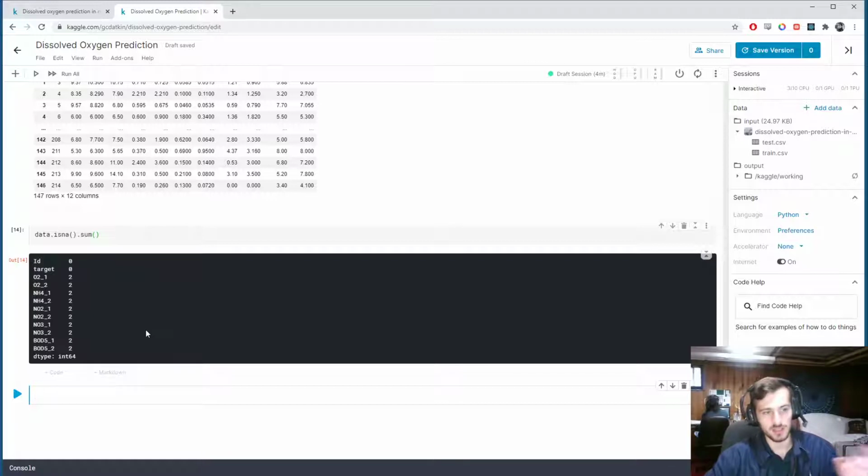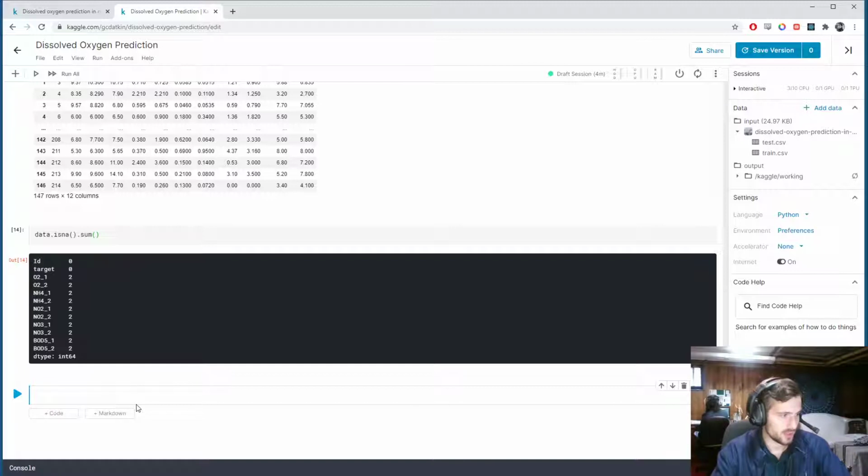Because that will depend on how we want to deal with this. If it's true that there's only just 2 rows in there that have missing values, it'd be safe to drop those rows. But if the values are scattered, we're going to have to impute them using the means of the columns. So we can check how many rows have missing values and how many columns have missing values.